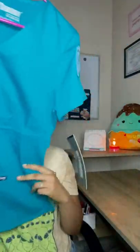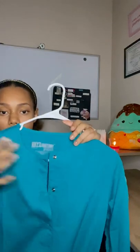This is what the top looks like. I got the Grey's Anatomy scrubs and I love them. I also have my button-up lab coat, which is also Grey's Anatomy in a size small, and of course it has my patch for the nursing program. On clinical days we wear the scrubs and the lab coat.